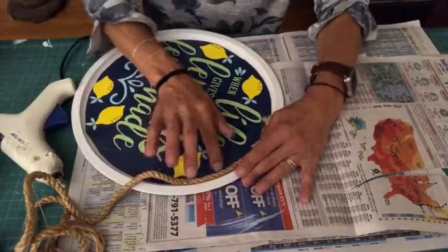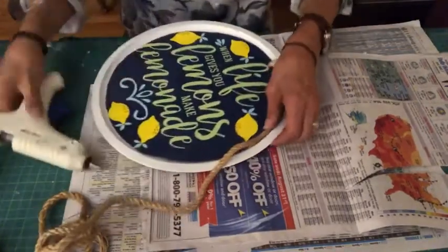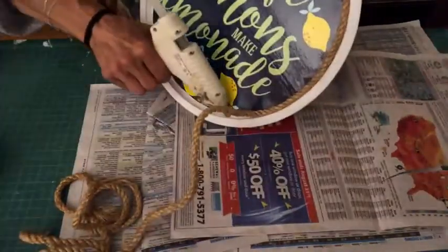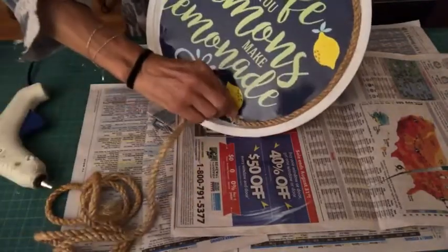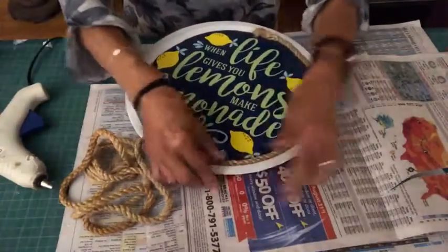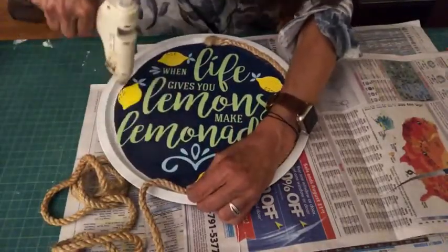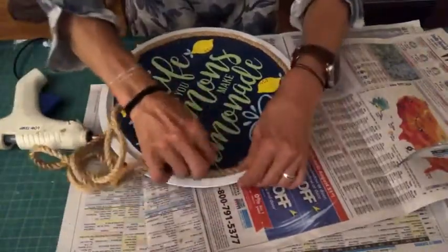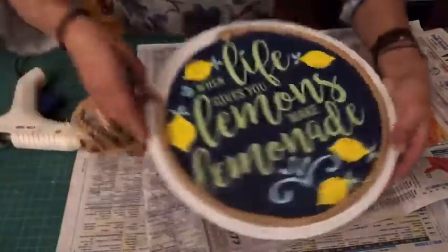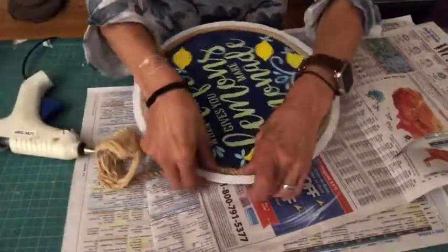You get a little bit of glue on your placemat. Once it dries, it's super easy to get off, so I wouldn't worry too much about that. I'll go all the way around, and I am gluing. I don't know if you guys can see this, but I'm trying to get my glue. Let me try to turn this a little bit. I'm trying to get the glue on this edge of the pizza pan. So the glue is sticking to the pizza pan, not on the placemat. See that? I'm just gonna go all the way around. Once we meet, we're just gonna trim it.